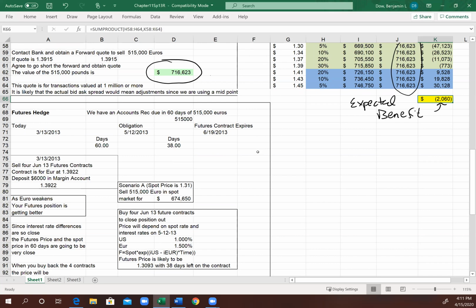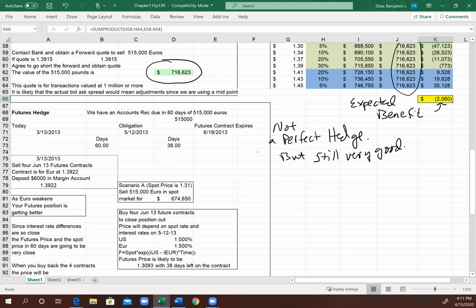Sorry about that. We could use futures contracts, and if we use futures contracts, we'll be able to see where that compares relative to the forward hedge. The problem with futures contracts is that it's not a perfect hedge. But it's going to be a pretty good hedge. I'll say it's not perfect, but still very good.